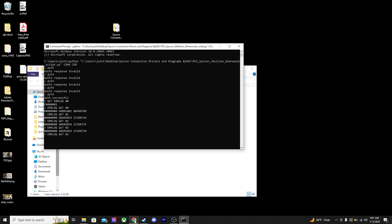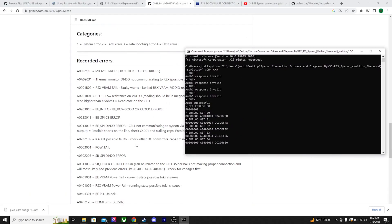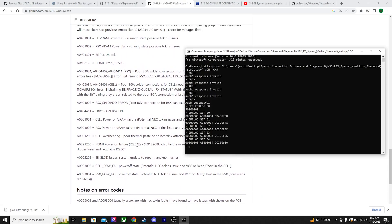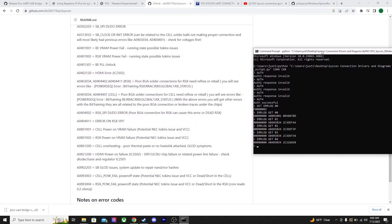It's okay to try multiple times — as you can see, it took four attempts for it to authenticate. If it doesn't work after about 5 to 10 tries, check your wiring; you may have crossed something. After you're in, you're able to search for each one of the 1 through 20 error codes, reference them to the error page, and you should be able to figure out what's going on with your PlayStation.